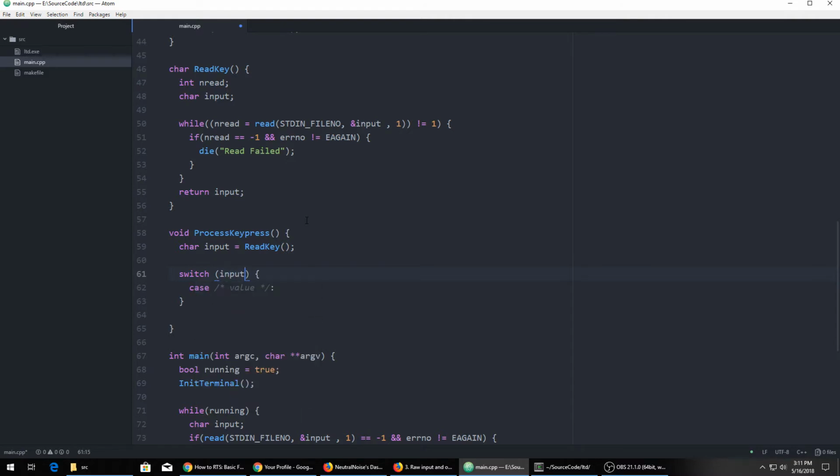Switch input, case control key Q, wrong one, that one.